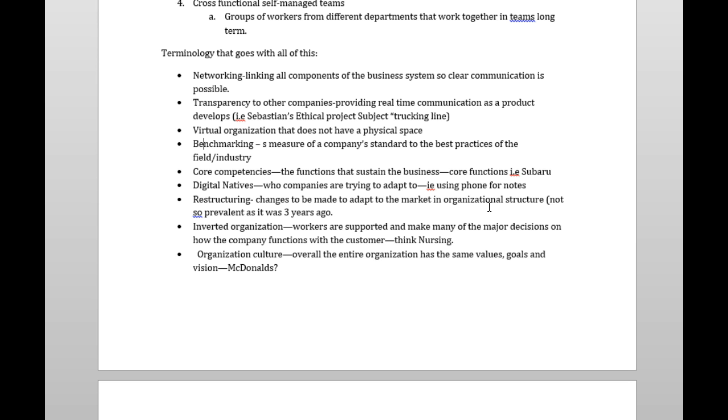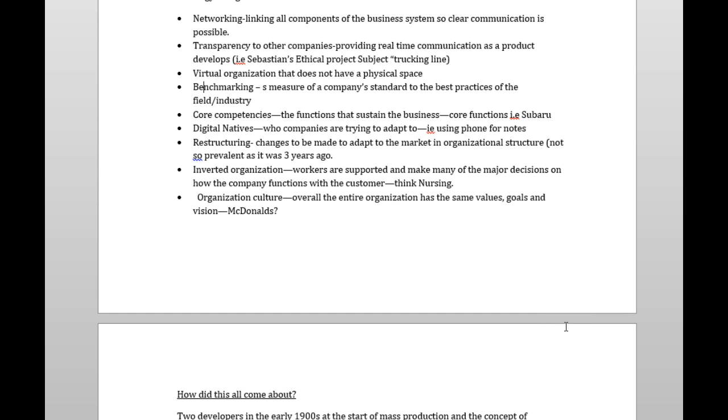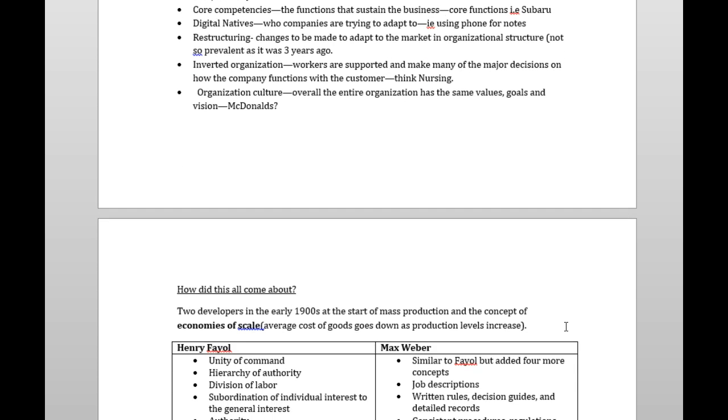And organizational culture is the overall chemistry that goes on inside of a company. What is its culture? You've probably experienced the culture at maybe McDonald's, or the culture at Maxwell's, which is a little bit different than the culture at the shoe department. Each business has its own culture, and you have to be able to feel that culture to know how to survive in it.